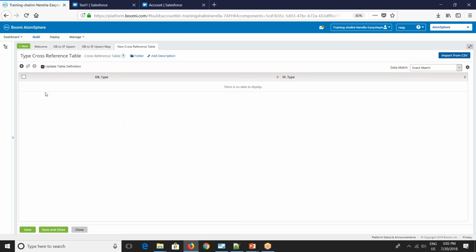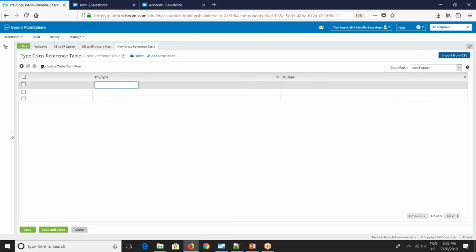Now I can see there is something called data match as well, whether it is exact match or matches regular expression or matches wildcards. You can either import the file from CSV or you can create here. So I'll create 3 of them. If I'm getting DB type as IT, it should go as integrator here.